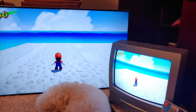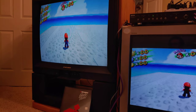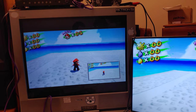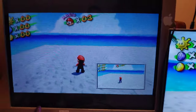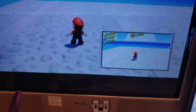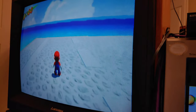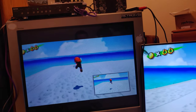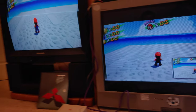Out of all the TVs I still prefer the Mitsubishi. The Trinitron remains my least favorite — look, the dynamic white balance issue is happening again here too. Mario's back looks black, like he's wearing a black suit, whereas on the Mitsubishi, the JVC, and the Toshiba, the color looks correct. It's happening on the 480i signal as well. Really unfortunate.